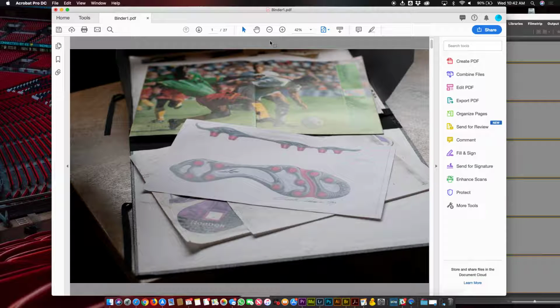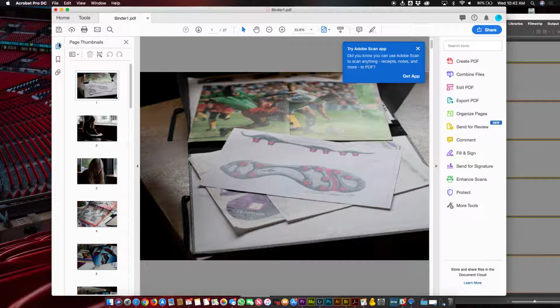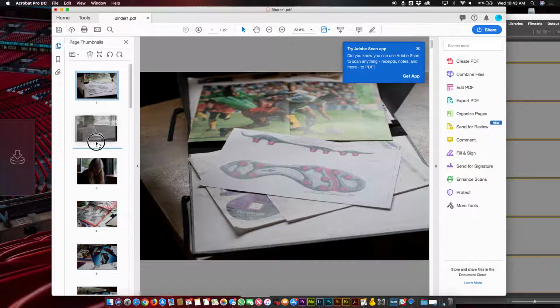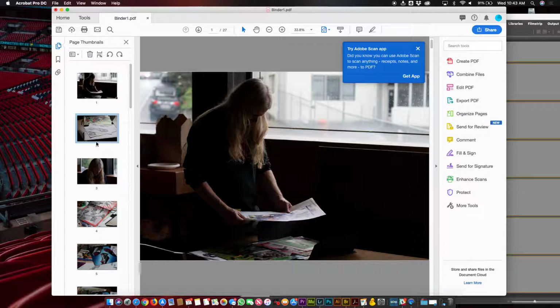When it opens, on the left-hand side, you can also reorder your pages by clicking this icon here, the thumbnails page. You can reorder things again because you can just simply drag and drop the order by clicking on the little icon that looks like 2 pages stacked on top of each other. So once you hit Combine, things get combined. You have to let it process. You got to hit that button, Combine.